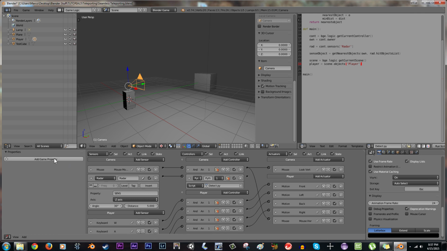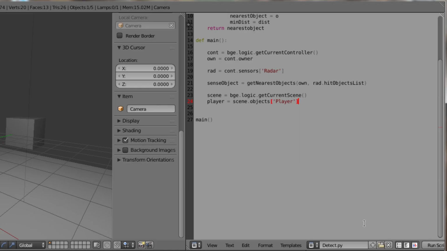So I'll add a property to our camera here, make it a timer, call it sensor timer, start at 0.